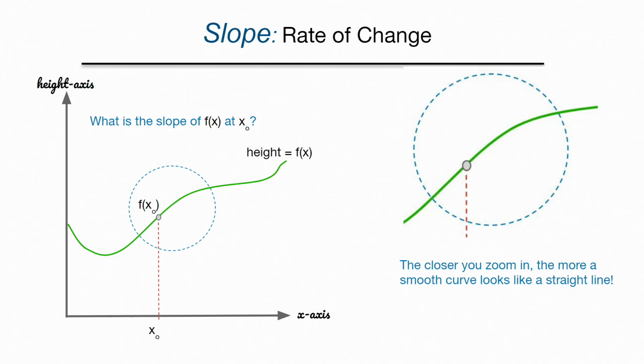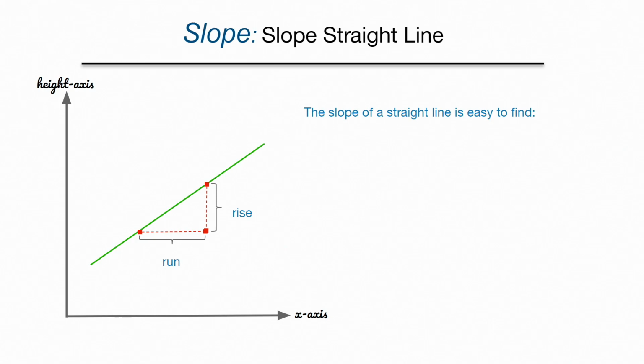As long as it's a nice smooth line you drew, if I get close enough, it's going to look like a straight line. That's it. And with straight lines, if I asked you what's the slope of a straight line, well, you know how to do that. That's just the rise over the run. And wherever you calculate this on a straight line, you'll get the same slope.